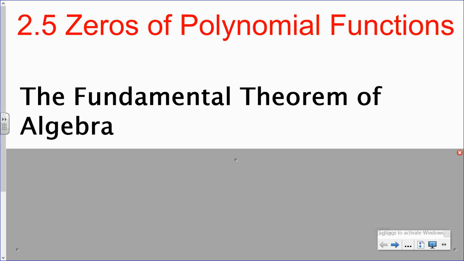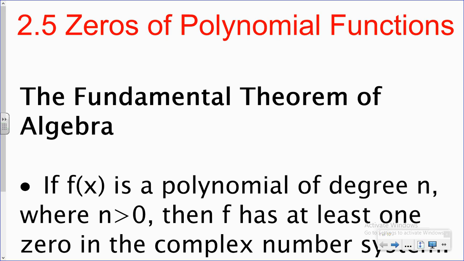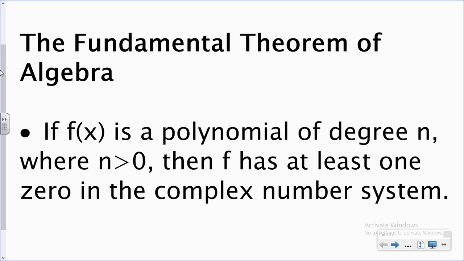It is. You guys remember your quadratics chapter. If we have a parabola opening up and the vertex is above the x-axis, it never crosses the x-axis. We could have an imaginary zero. Okay, so what the fundamental theorem of algebra says is that if we have a polynomial, then there is at least one zero that is in the complex number system. Okay, basically if we have a polynomial, we will find a zero. That is what it says.